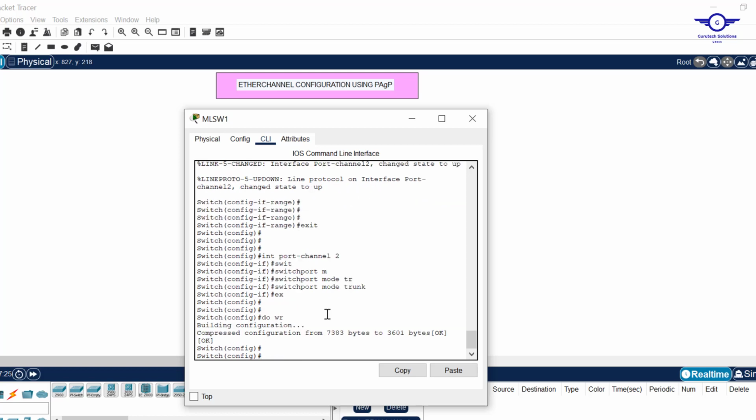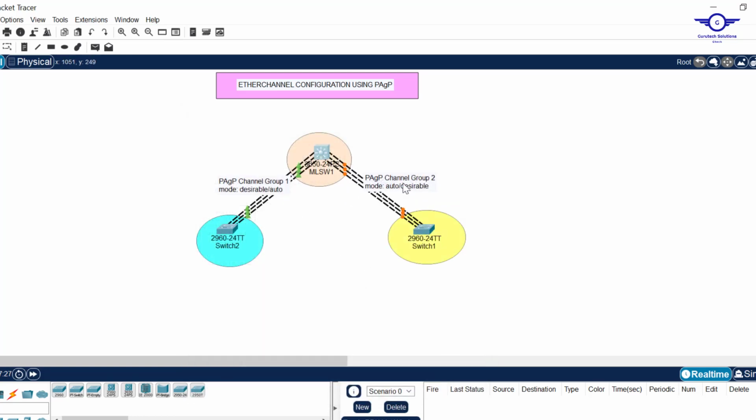Do right. So guys, put your eyes, everything here will turn green, as opposed to the previous case where only one link is green and others were put into blocking state. So as you can see, guys, we have managed to configure EtherChannel on this side and on this side, and now we can have full bandwidth utilization.